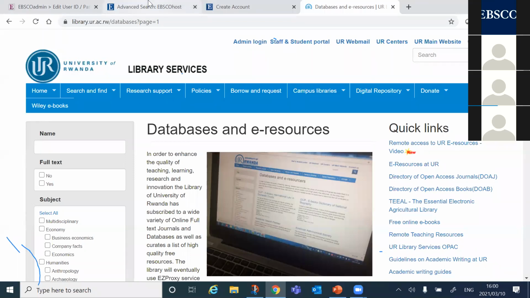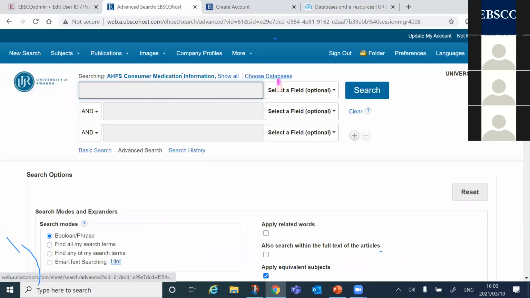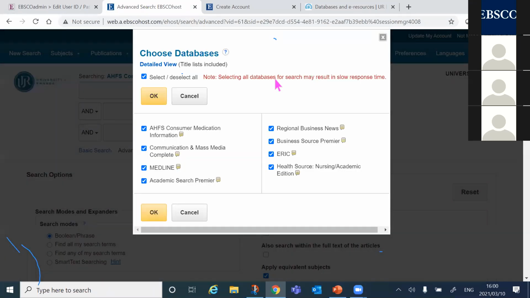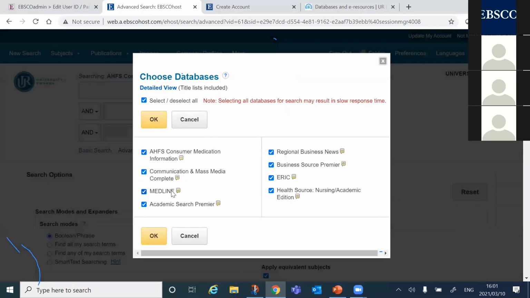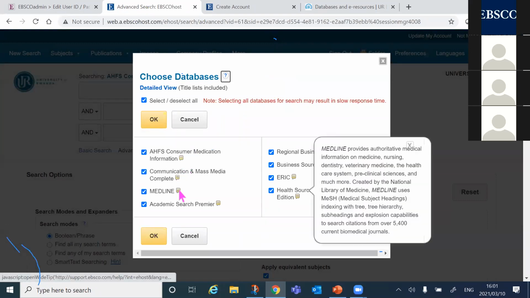Yes. Okay. So going back, you're asking really great questions, all of you. So here, if you look at what the university is subscribing to, yes, it's discipline and subject based. And when I was explaining here, like your Academic Search, it covers everything, all the different disciplines. But Medline is more on the medical, in the nursing or medical. So if you look under this tab here, the choose database, if you click on that, and if you hover your mouse on this yellow tab, you'll be able to see what that database covers.